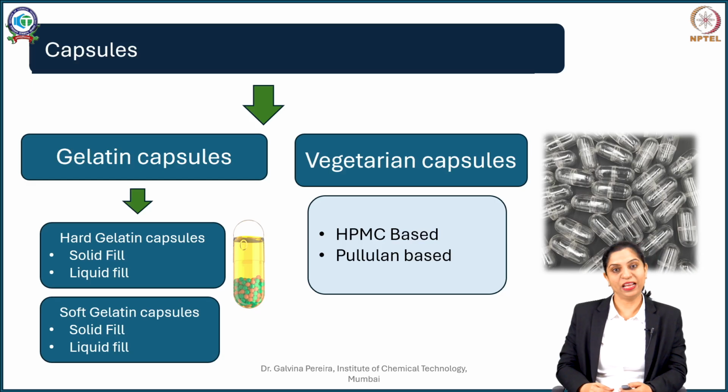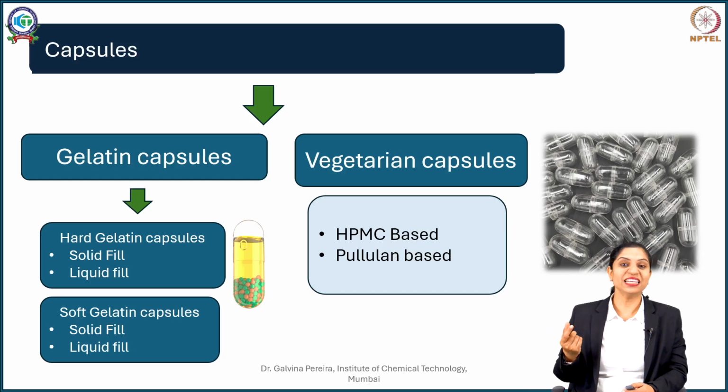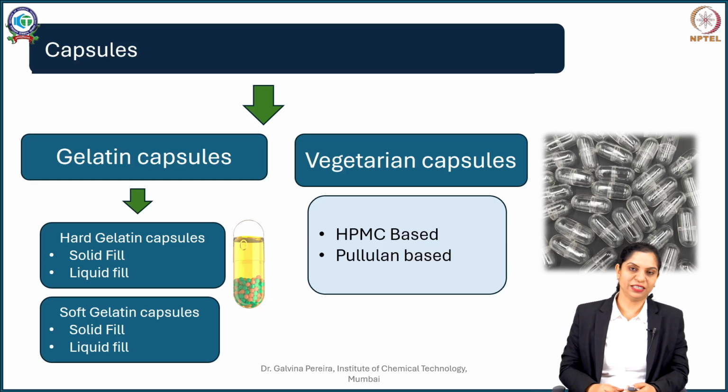This is done with the help of a machine, and once they are done, you just need to put them, generally, in aluminium foil or in blister packing. Why? Because they are very sensitive to moisture. The moisture content in the capsule shells is generally between 12 to 16%, but during the monsoons what may happen is that because of humidity the capsule shells might turn soft. So it is necessary that you pack them in aluminium foil or blister packs.